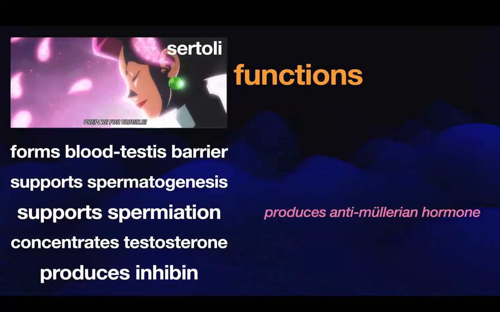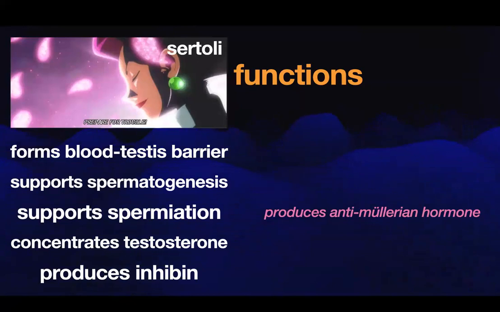Also, they do something very important: they can concentrate testosterone. How is that? Earlier, I told you that testosterone is an example of an androgen, and an androgen is an example of a reproductive hormone, and a reproductive hormone is a cholesterol derivative, right? So these cholesterol derivatives are bound with proteins. What the Sertoli cells do is produce a bunch of that protein. So you're concentrating the testosterone, which is really important because in order to make sperm, you need testosterone. Just remember this concept.